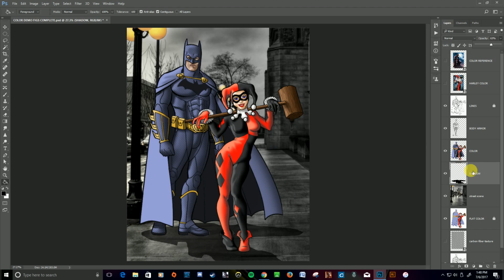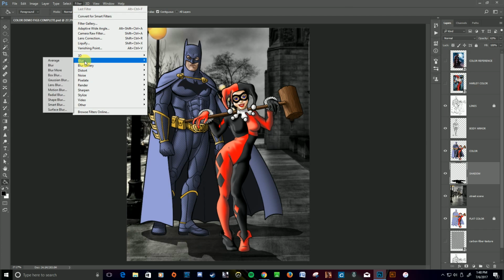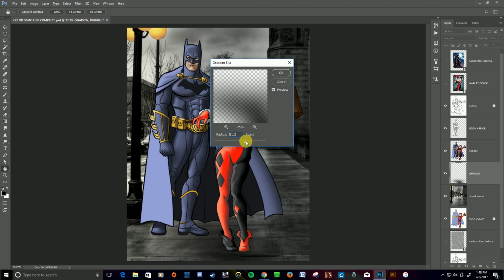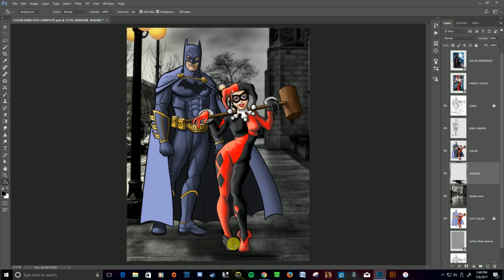And then my last little trick is I'm going to go up to my filters. I'm going to choose blur. And I like Gaussian. It sort of goes in all directions at once. So go to blur, and if you zoom out here a little bit, it's down at the bottom of the picture, of course. There's the shadow. And you can see this is how many pixels of that shadow is going to blur out on. So if I have it on a couple, it's going to be really, really minor. If I put it up really high, it's going to go stupid soft. So find one that you feel comfortable with, hit OK, and there's your shadow.